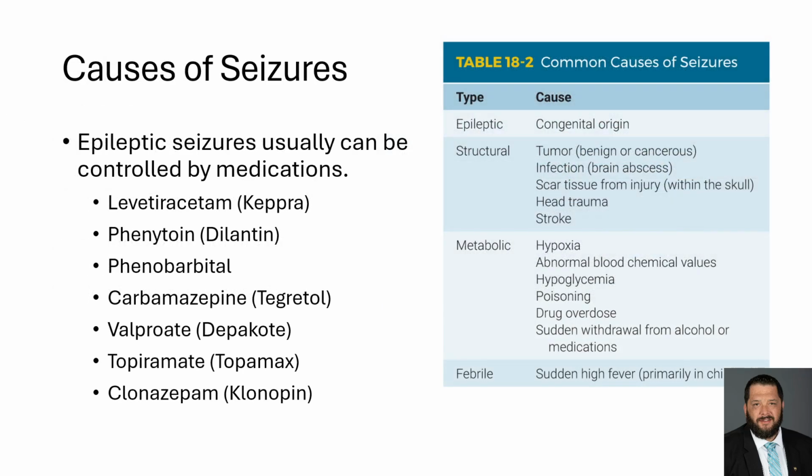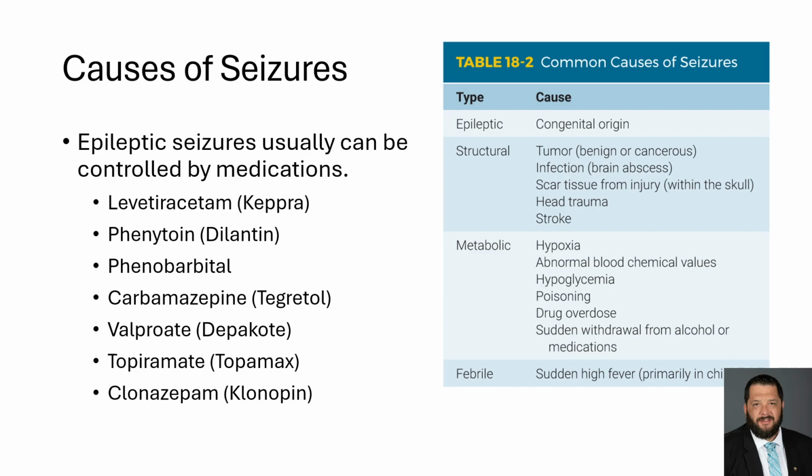As far as causes of seizures, it's not really known what causes all types of seizures. Most epileptic seizures are congenital. They're inherited from birth. They may not display until much later in life. There are structural changes that can cause seizures, and these are some of the things that we should be assessing for when we treat or see and assess a seizure patient, particularly things like underlying trauma or stroke.